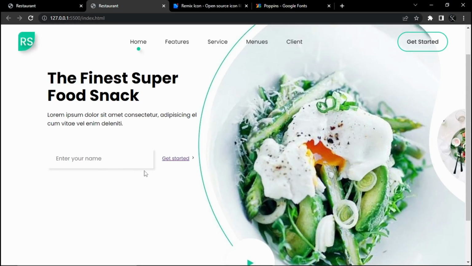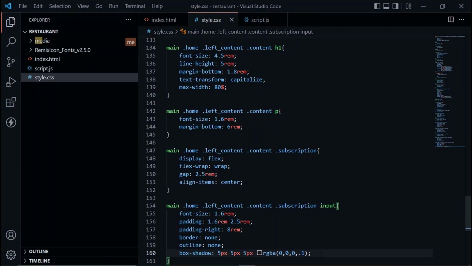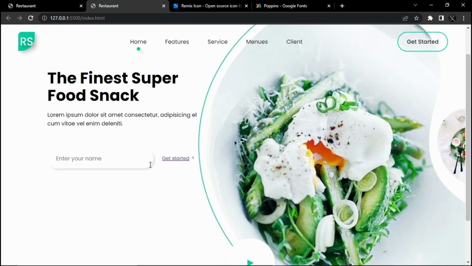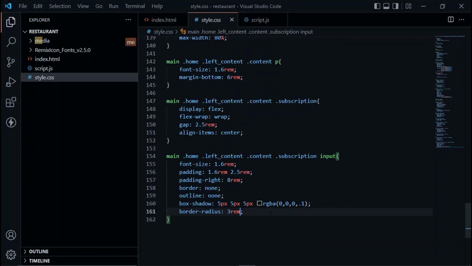Now you can see how it looks, and now we will set the border radius for this. You can see how our input box looks, and after that input box we will style our button.